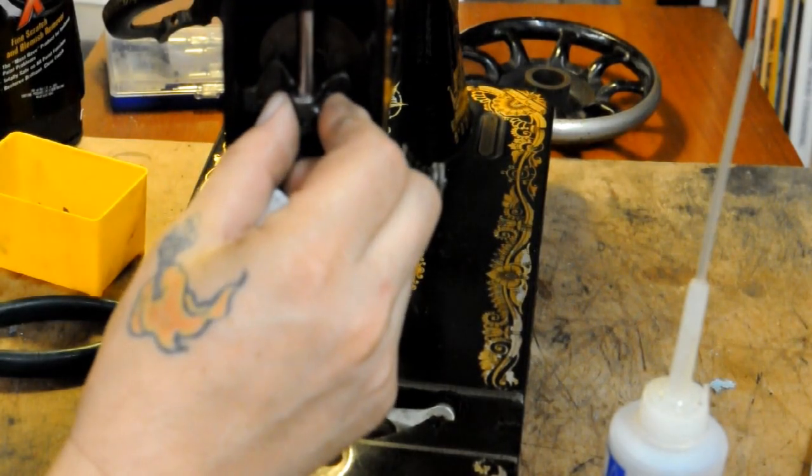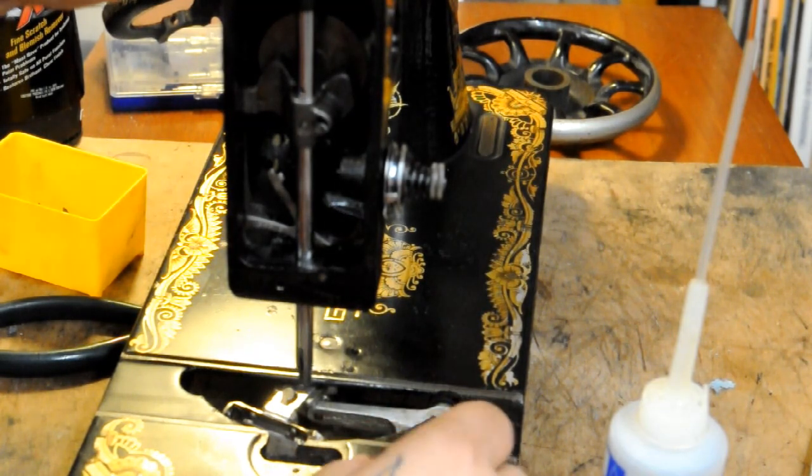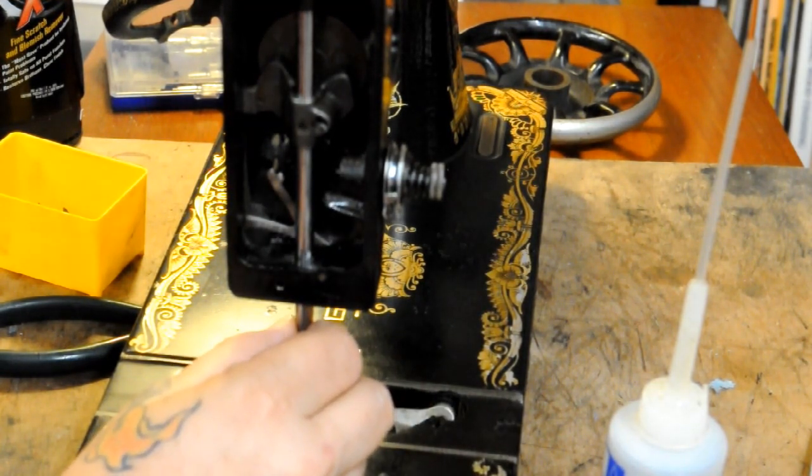There we go. So that's down through, down through. Now our little spring popped out, but we'll deal with that in a minute. Now we got to line up that hole.